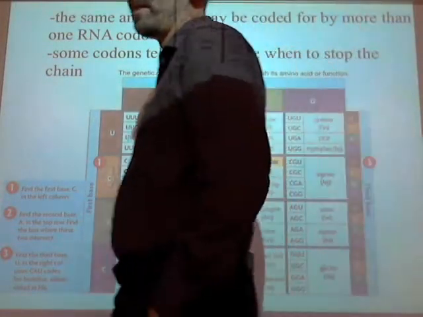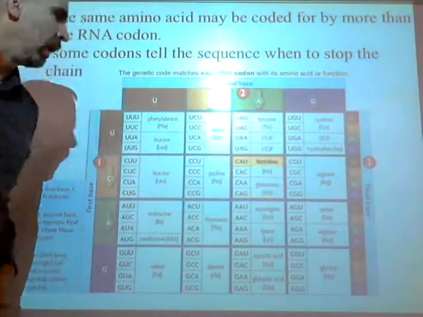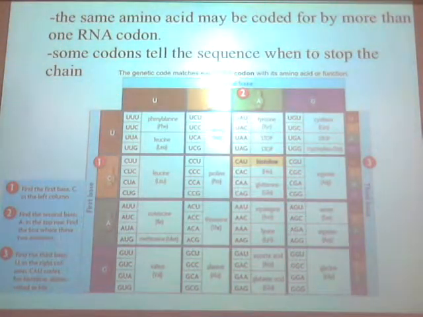Some codons basically tell the sequence when to start and stop. So when it reaches a stop codon, like these here, it will just know that that's it. You're going to stop reading. You're going to stop bringing in more amino acids. You are done. What happens if it's a stop and then another stop codon?